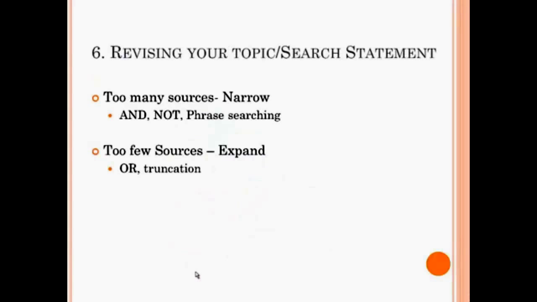As I mentioned before, research is a process. It's not a one-shot deal. Sometimes your first attempt will not give you good results. You may either find too much stuff or not enough information or not helpful information. If that happens, you're going to have to change or redesign your topic question or your search statement.